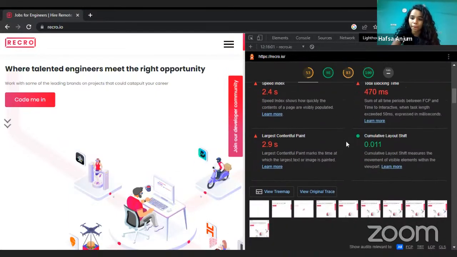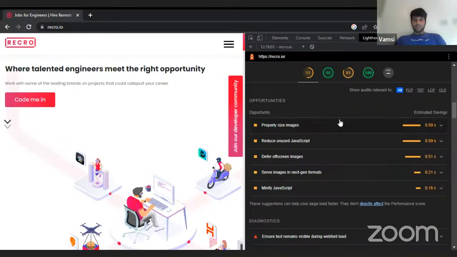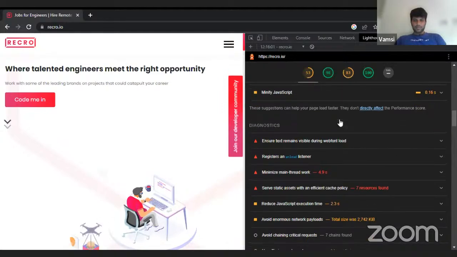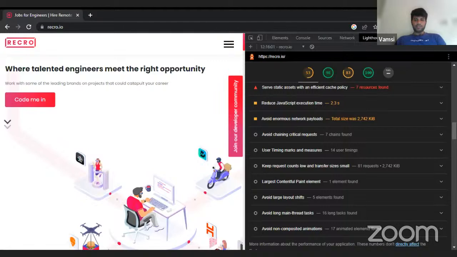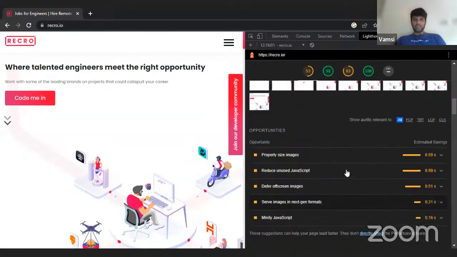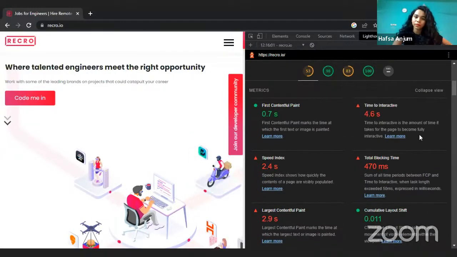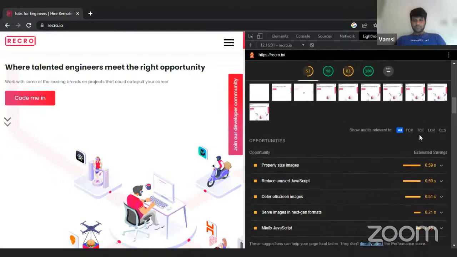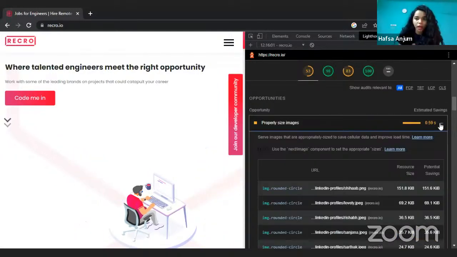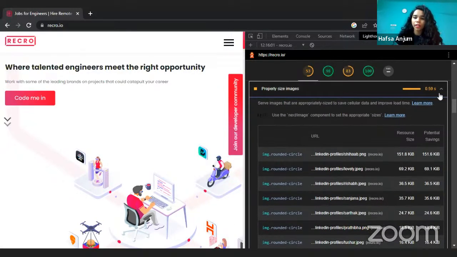So if we can see here, everything will be in the report itself. You can see what can be improved, what are the diagnostics of the application. And how do you think, let's take any two, how we could improve the numbers and make them a little lesser so that people don't have to wait for a fast loading time.